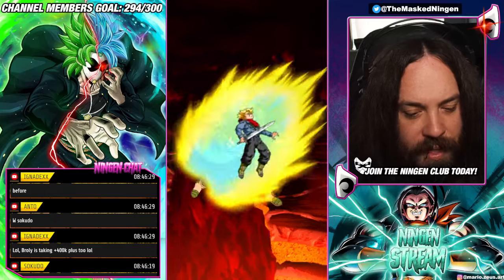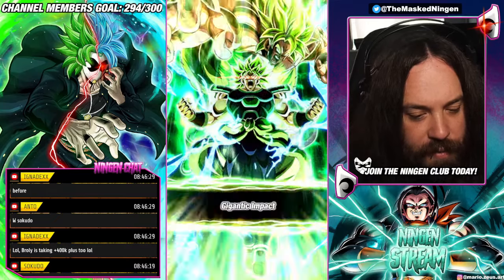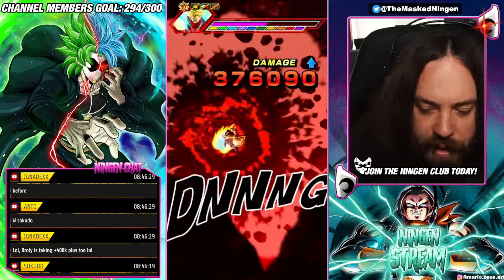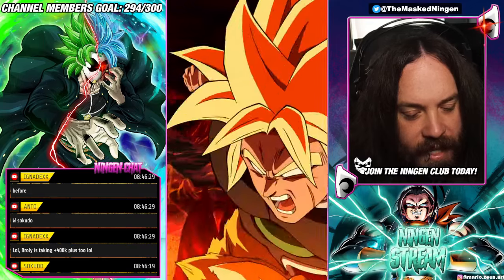Typical is that if I really wanted to do the no item, I should have just floated off one of the Brolys on turn 1, like I said, but then we wouldn't have had double Broly together until turn 7, which is annoying. It is what it is.